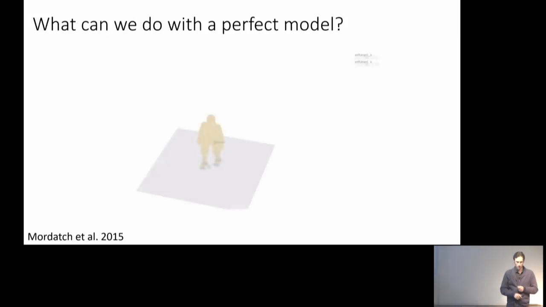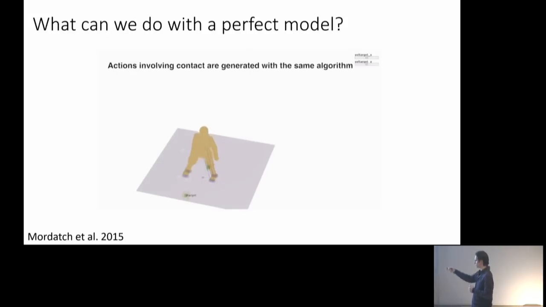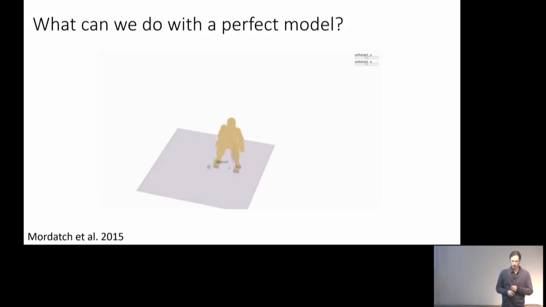This is some work from about 3 years ago from Igor Mordatch, who showed that at least in a physics simulator, you can train virtual characters that will walk to locations that are designated by the user. So here the user in real time is controlling this little target, and the guy is walking to that location. This is trained with a policy search method based on trajectory optimization. And we'll cover some things like that later on in the class.